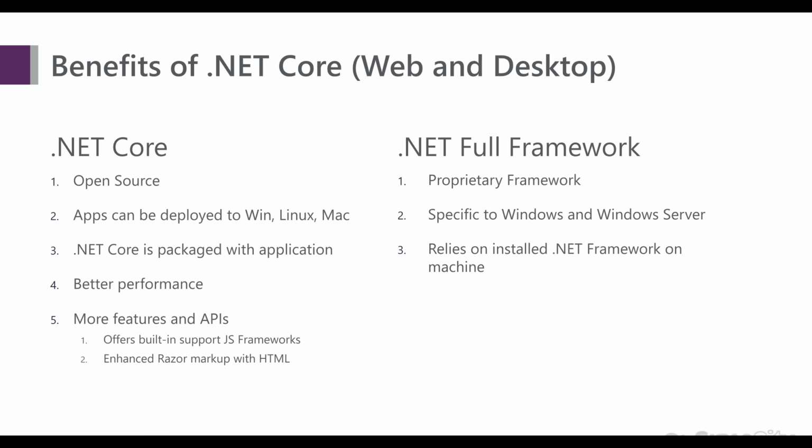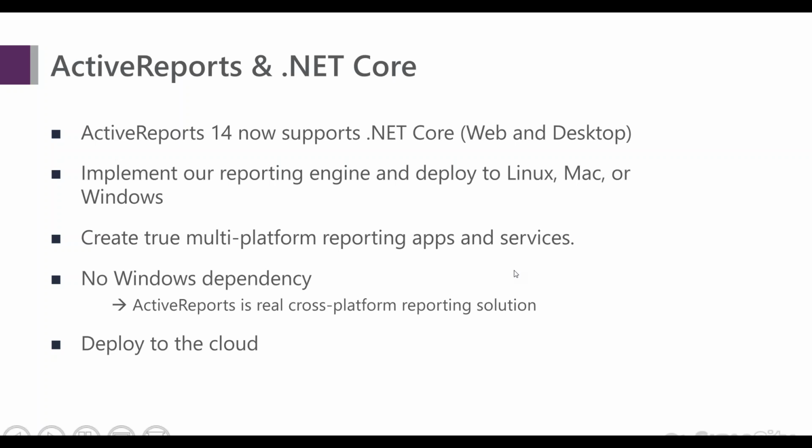So how does ActiveReports and .NET work together? Let's discuss that real quick. So ActiveReports 14, with this release, supports the full power, the full flexibility, all of the features that we've discussed of the latest .NET Core frameworks. So now you can create, for example, multi-platform applications and services by implementing the ActiveReports reporting engine, or all of the components, if you like, directly in your .NET Core application without having any Windows dependencies. You can run your reports on Windows, Mac, and Linux with ease.